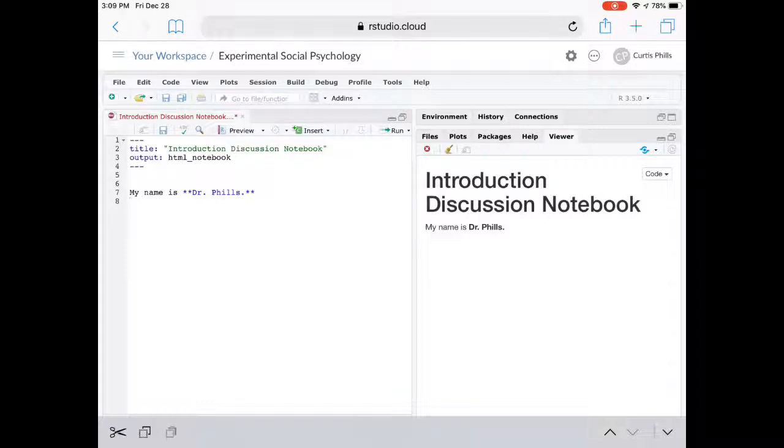Next you need to share your major. So I'm going to say my major is psychology, and you press Preview. My major is psychology appears on the right. Then the next part of the assignment is you have to add a line break. So you probably have noticed that on the left, where I'm entering the code, line 7 is my name, line 8 is my major, but on the right, in the preview, they're all on the same line. So if you want to have a line break in a notebook, you need to add 2 spaces to the end of the line. So I'm going to add 2 spaces, press Preview, and now they are on separate lines.